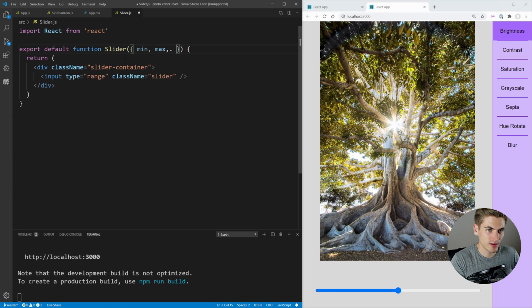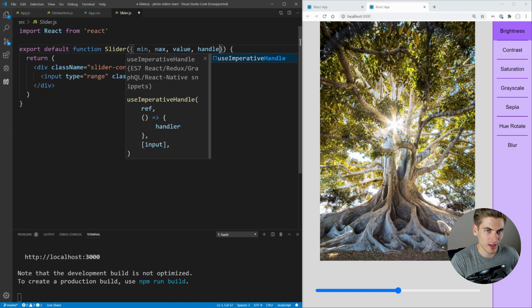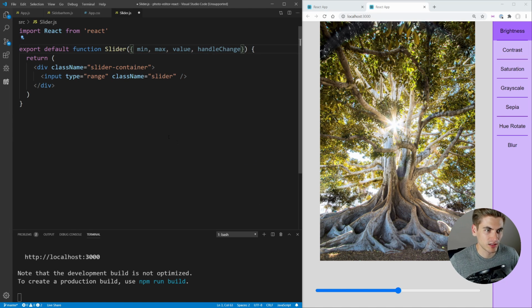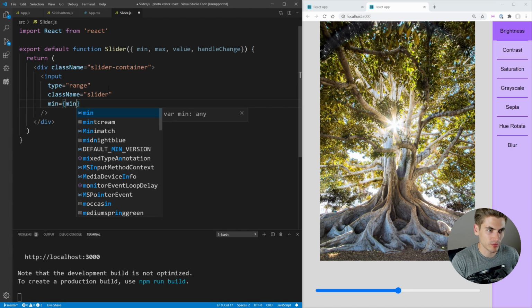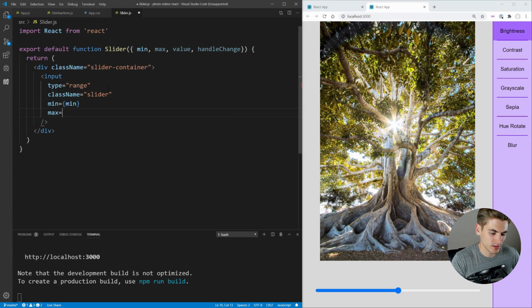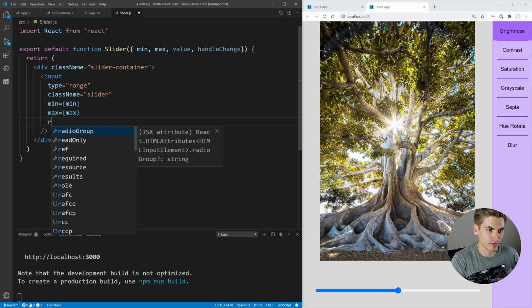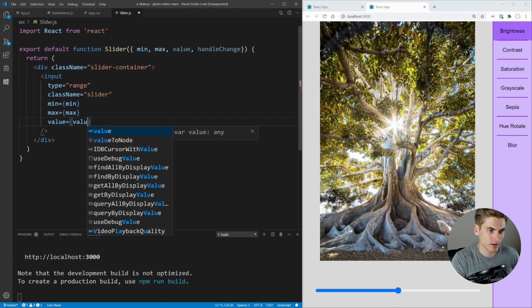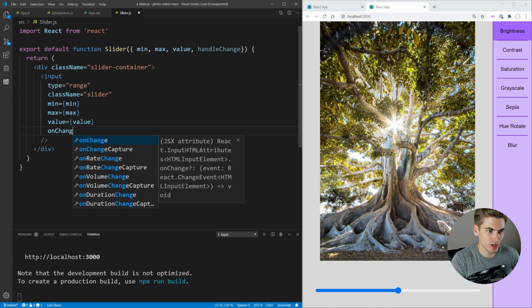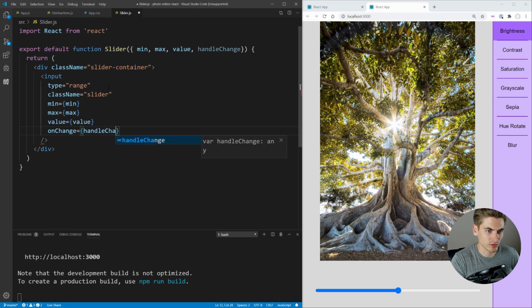We have min, max, value, and handle change. And we just need to pass these to our input as different props. So we can just come down here, put this all on a new line just to make it easier to work with. And we're going to have our min equal to our min, our max is equal to the max, our value is equal to value, and lastly our onChange is equal to handleChange.